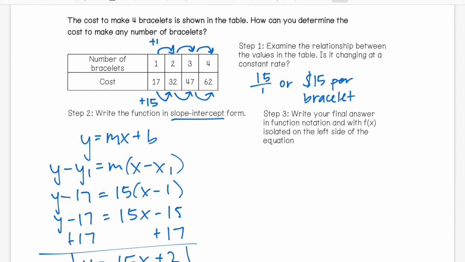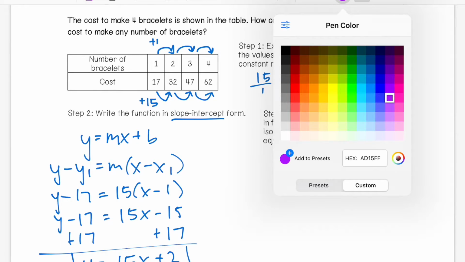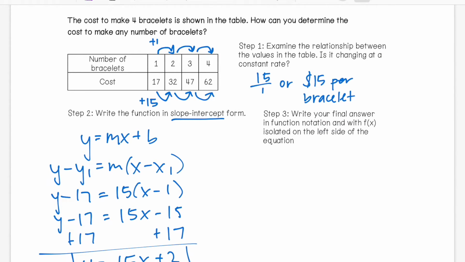So if I were to work backwards and go from 1 to 0, that means here, working backwards, I would be subtracting 1 from there. Working backwards from 17, the corresponding x value, instead of adding 15, I would have to be subtracting 15. So then that means my corresponding output value when my input is 0 is going to be 2. So that's just another way you can get the same answer. I just want to show you other possibilities.